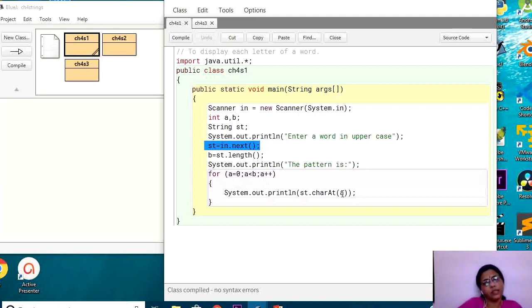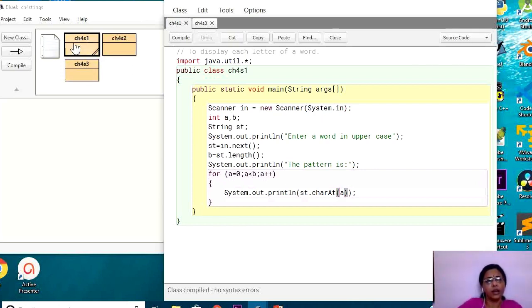What is at my 0? Capital S. Then it goes to a plus plus. a becomes 1. What is at my 1? C. Like that, it takes S, C, H, O, O, L. L means 5. When a becomes 6, it just comes out.